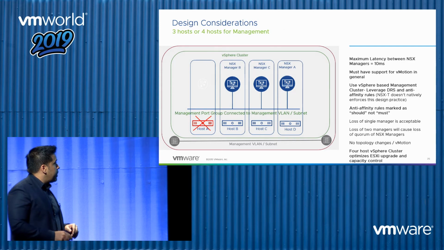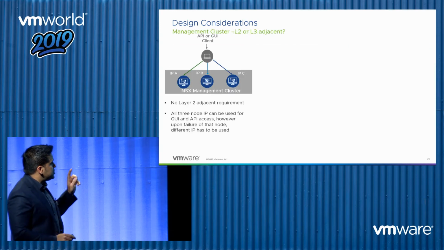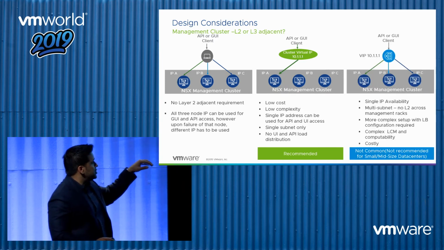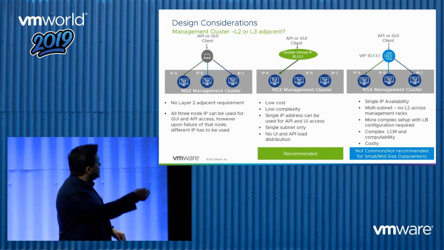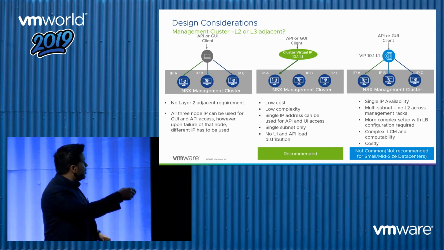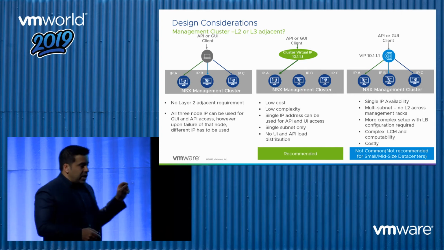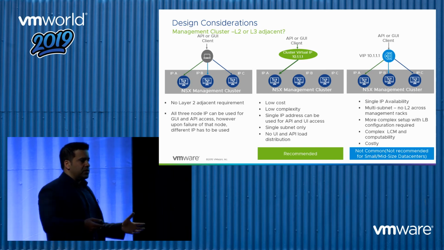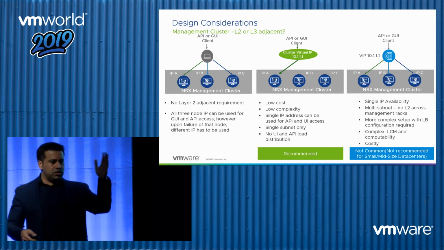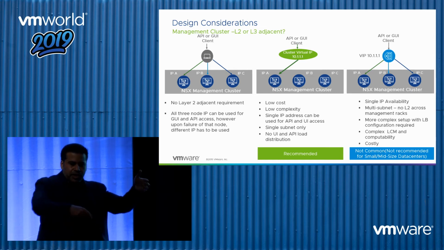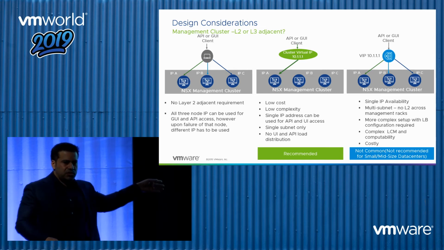All right. Let's move to, I'm just going to breeze through this slide. We have 3 modes of management cluster. They can be in the same domain. In this case, you can send your API calls or do the UI configuration on each one of these. This one is the old way. We don't want that. Like I said, for a small to mid-sized data center, this is a cluster VIP. This is a virtual IP. So you're going to 10.1.1.1, and your managers are 10.1.1.2, 3, and 4, right? And it'll redirect those calls to one of the members, one of the NSX managers.